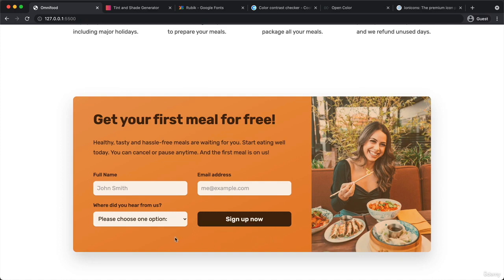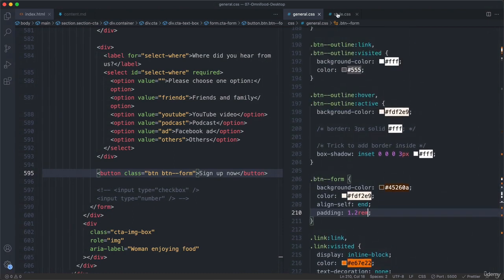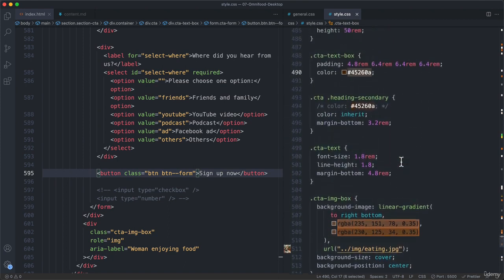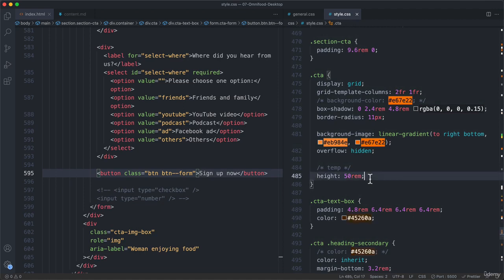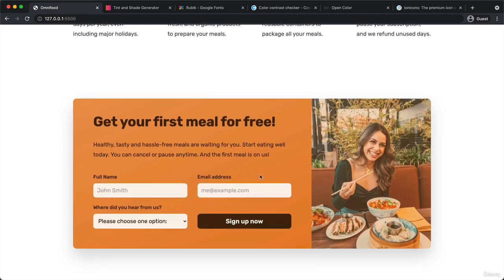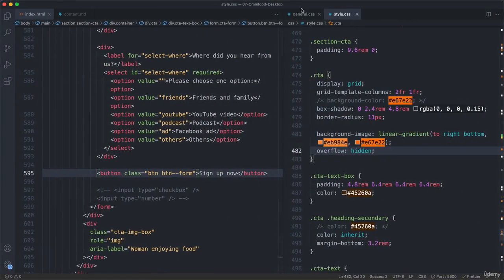We're almost ready here. There's just one important thing, or actually two or three, but what I just remembered is that we need to get rid of the fixed height that we set for this container. So way back in the first lecture, we set the height here to 50 rem. So we need to remove that now, because of course we want the content to dictate the height and not have it fixed. So remove all that, and that is a lot better. So now the spacing here is the same all the way around this form element.